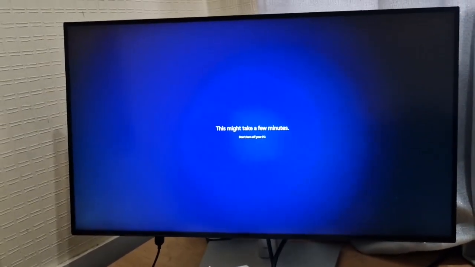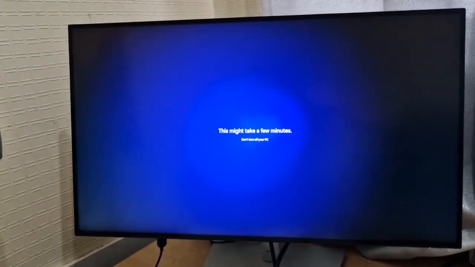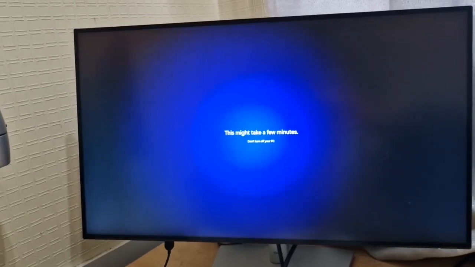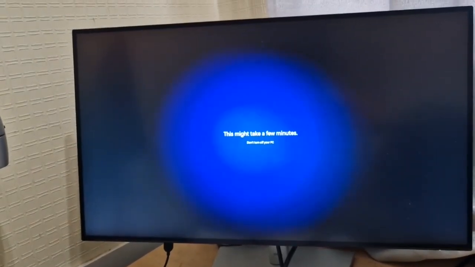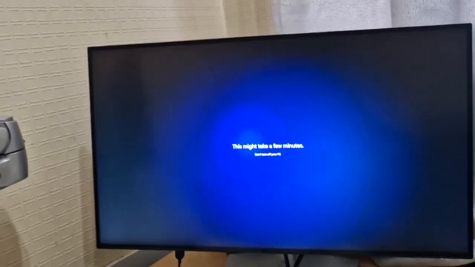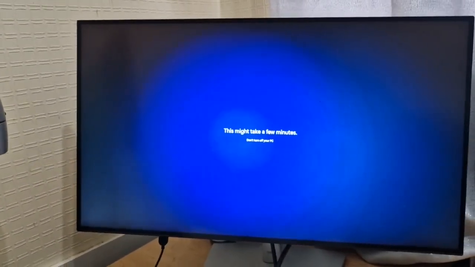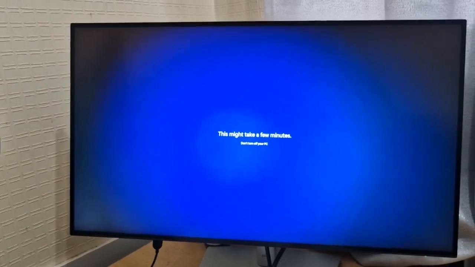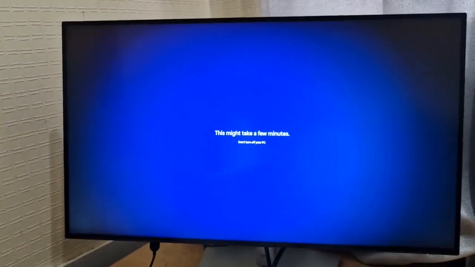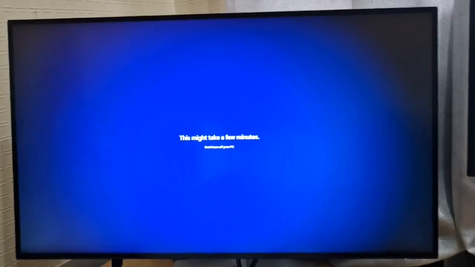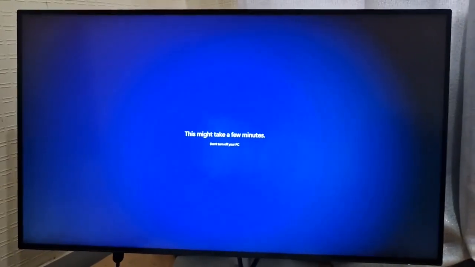It's doing all that automatically. All we did was select which OS image we want. We didn't touch the keyboard other than booting the system into the network and installing the operating system. Once this is done, it will log into Windows and it's ready to ship.